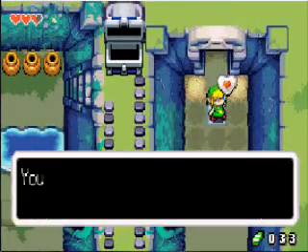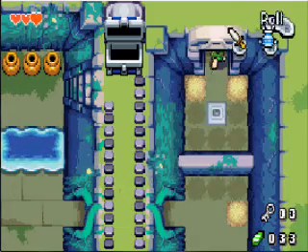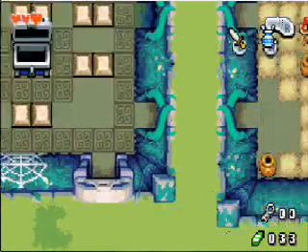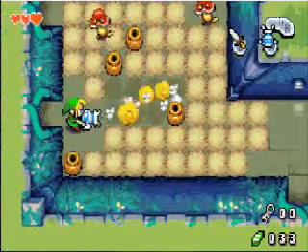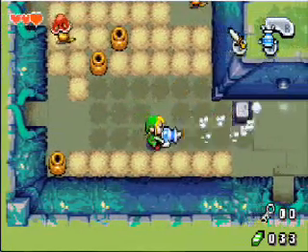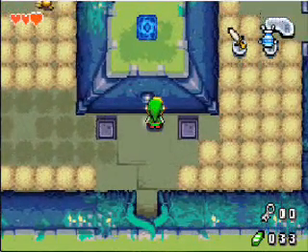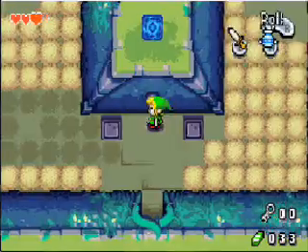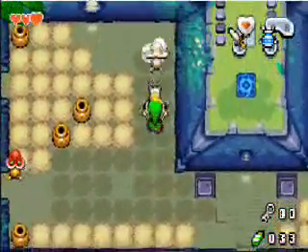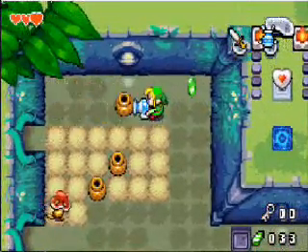So, there you got yourself a piece of heart. Just collect one more to increase your life energy. So we need one more heart container, and we just saw a heart container in this room, funnily enough. You can only get it by finding the teleporter, and if you stand on the switch right here, you'll get the teleporter. So now that the teleporter is activated, you can go to the entrance of the dungeon, and then the teleporter will be there, which will teleport you to this point in the dungeon, so then you can get the heart container.